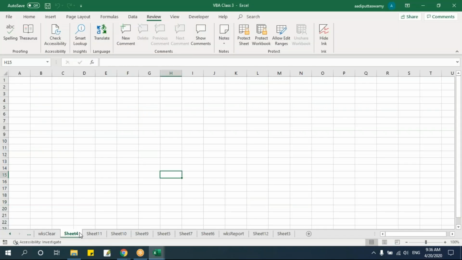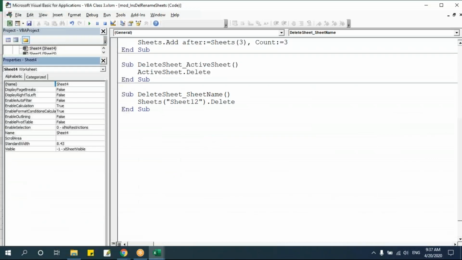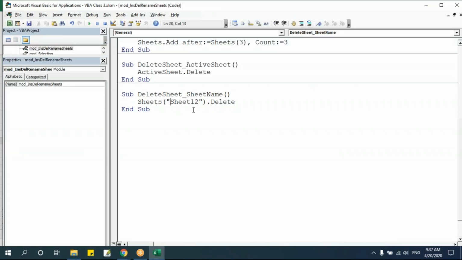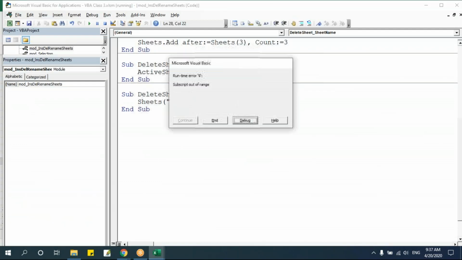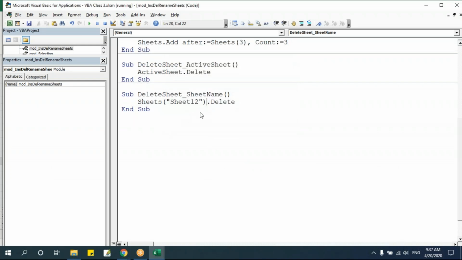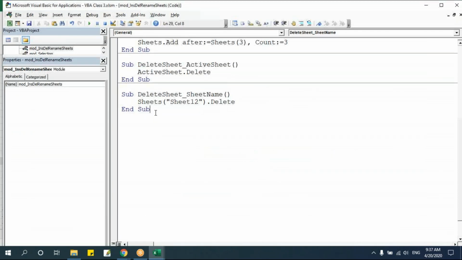That means wherever you are, sheet 12 will get deleted. Let me run this. See, sheet 12 got deleted. Now if I run this program again, it will not execute because sheet 12 is not available here.